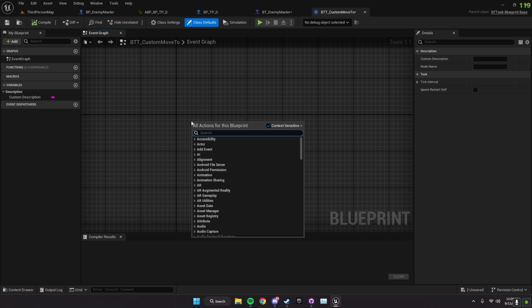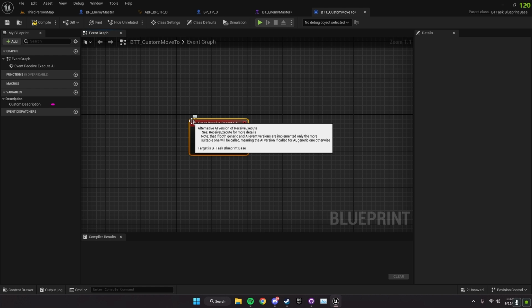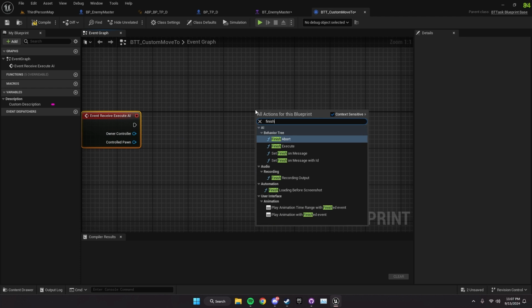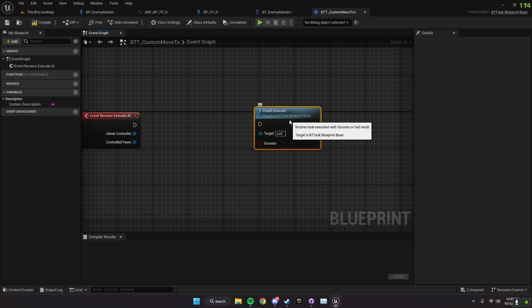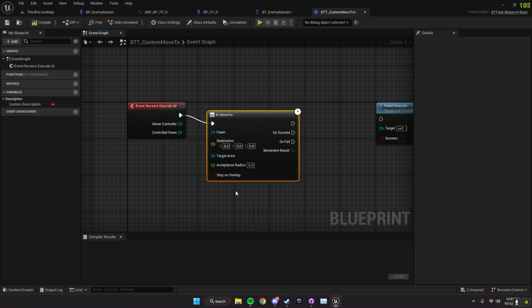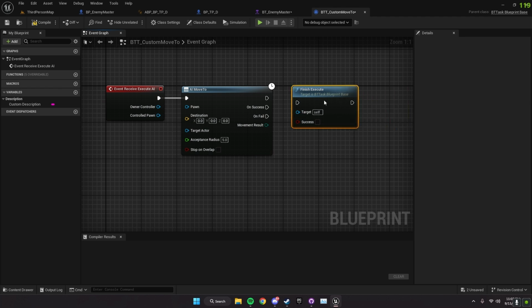Now in here we're gonna create two very important nodes. One is event receive execute AI, and another is finish execute. Alright, from here I'm gonna get a simple AI move to. Make sure you get the node with the window icon, because it has a bit more execution nodes.